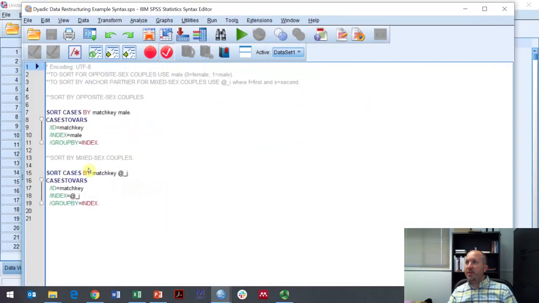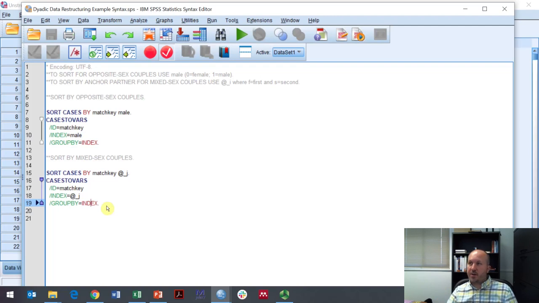So I have here, sort cases by match key, and then, this at underscore I is my matching ID for who responded first and who responded second. Now, because I'm including all of my couples, both my opposite sex and my mixed sex couples in this data set, I don't need to do any filtering out of anybody.